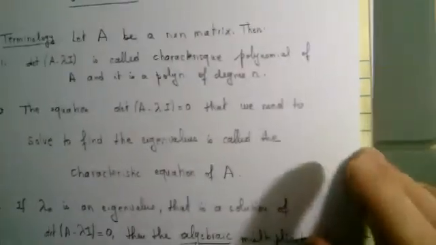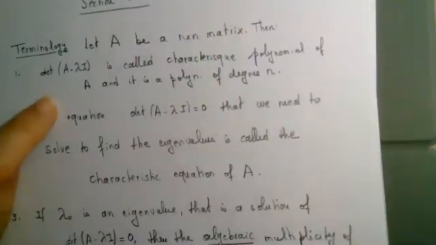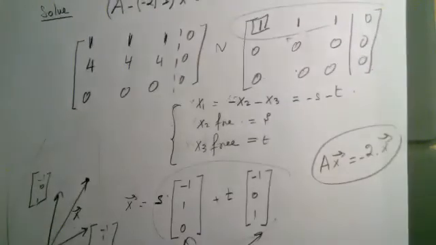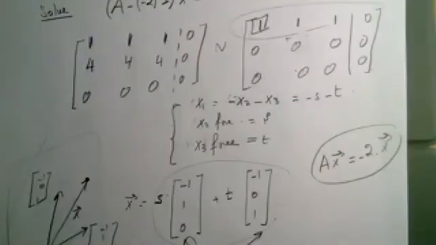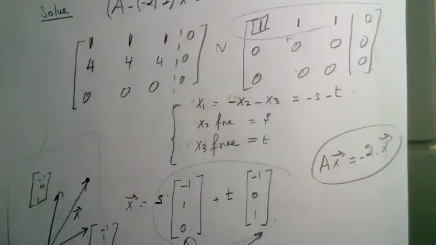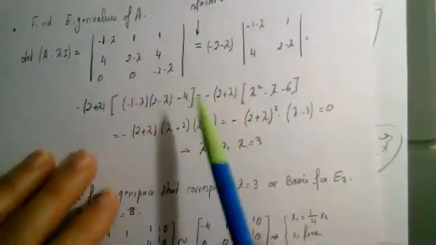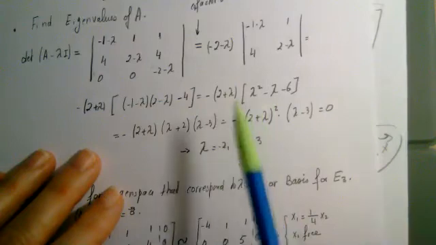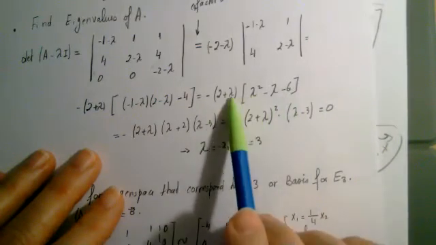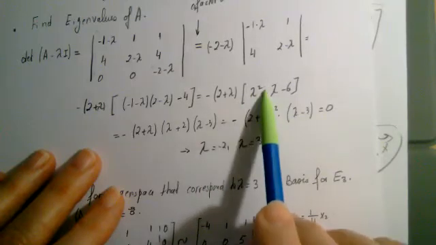So I'll put them out and then I'll explain it in an example. So let A be an n by n matrix. Before I explain the idea, let me go back to the problem I did a minute ago, which is for the 3 by 3 matrix. When I computed the determinant of A minus lambda I for the 3 by 3 matrix, what I got is actually a polynomial of degree 3. So when we computed this determinant, what I got is a polynomial, and the degree of the polynomial is 3. In other words, if you multiply out the lambdas, you get lambda to the power 3.